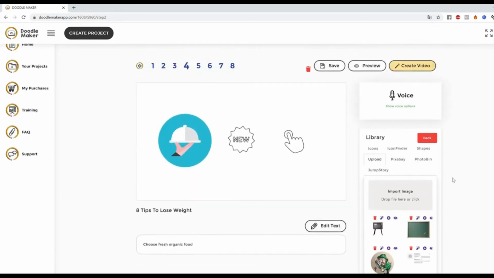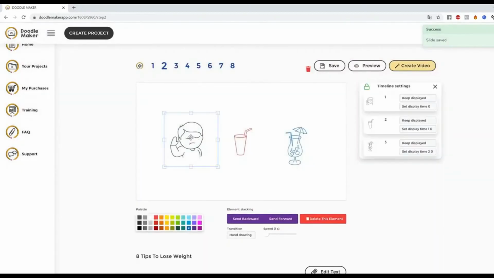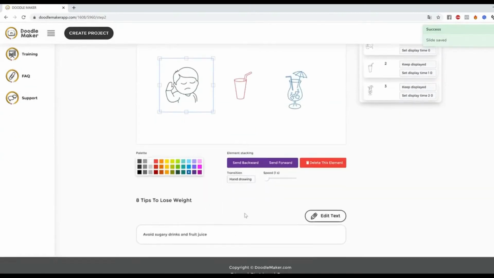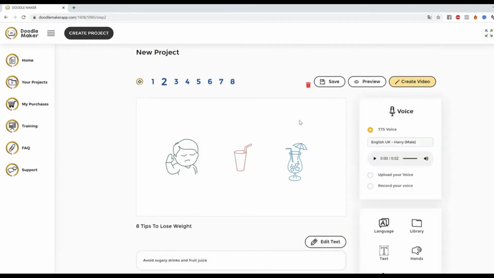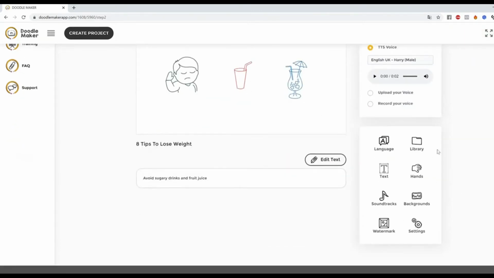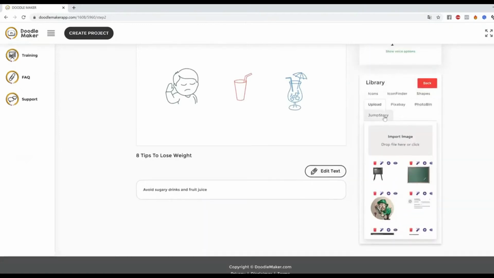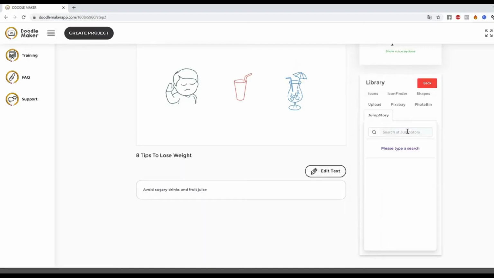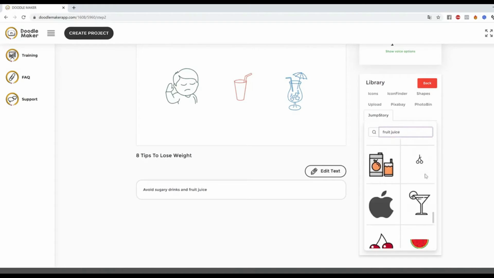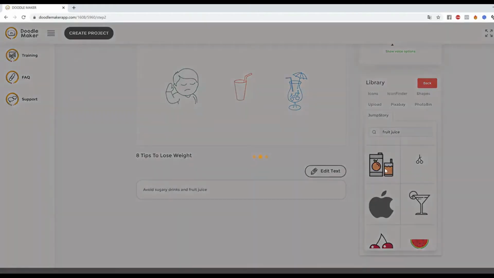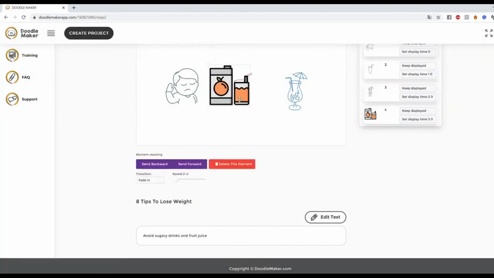So for example, here, if I wanted to change any element, let's go back to one of the slides here, right? This one right here. What was it? Avoid sugary drinks and fruit juice. If I wanted to find something, I just have to click on the slide like so. I clicked on it and this opened up all these options here, right? I go to library and I go into this jump story, for example, and I just put fruit juice as an example, and boom, I'm going to get a whole bunch of color doodle assets that you see right here. See how powerful it is? So for example, this is fruit juice. I love it. I just click on it, boom, it gets inserted right here.